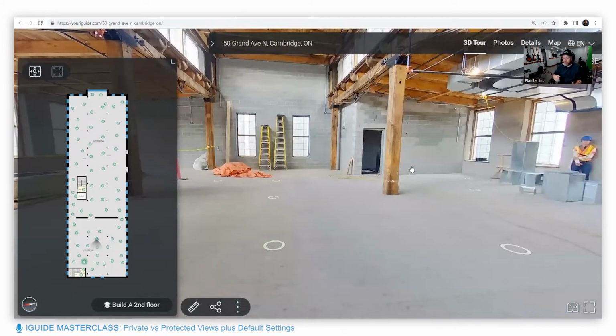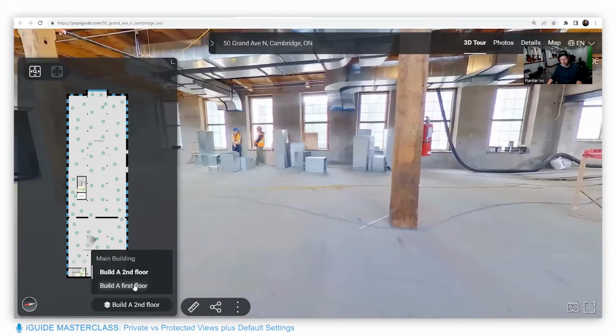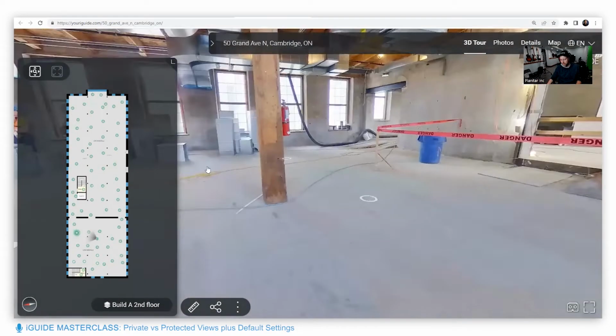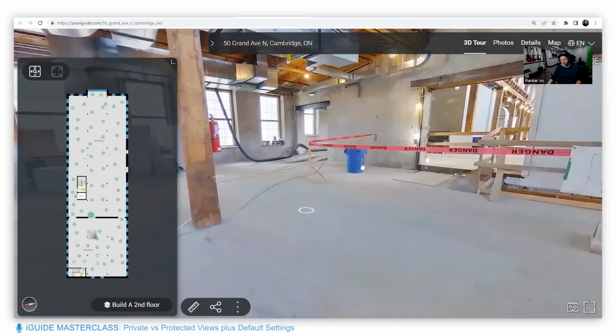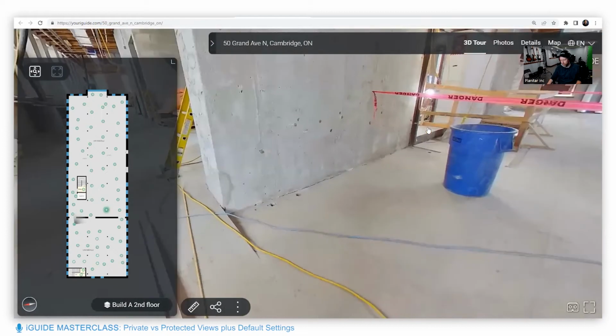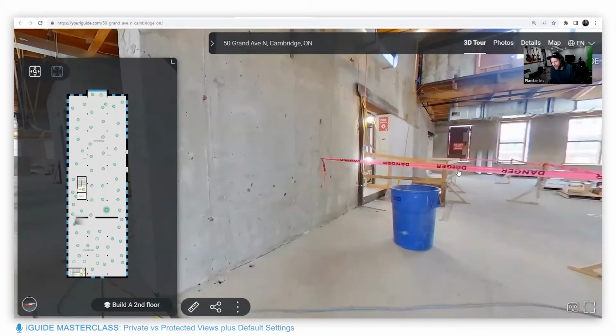Side note on my fun fact, the iGUIDE camera, if you're new to iGUIDE, really eats these giant spaces for breakfast. This was, I think, 20,000 square feet, but I think that's for two floors. So there's a first floor and a second floor. Either way, it doesn't matter. For the big, giant, mega, ridiculous spaces, this camera just loves it. It does such a good job. And you can move so quickly and really focus on not tripping and falling to your death, which is a nice bonus when you're on site trying to stay safe.